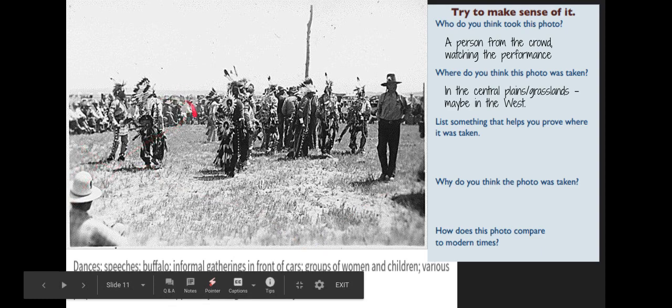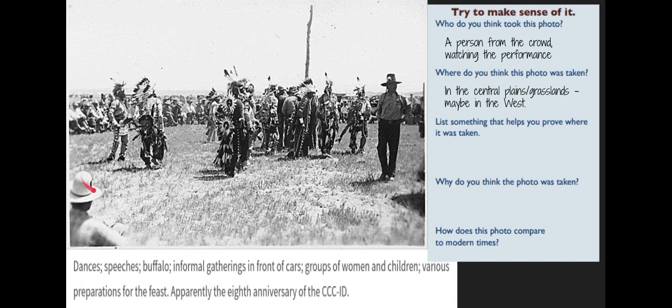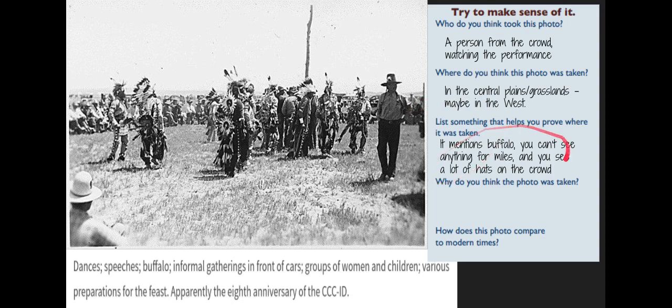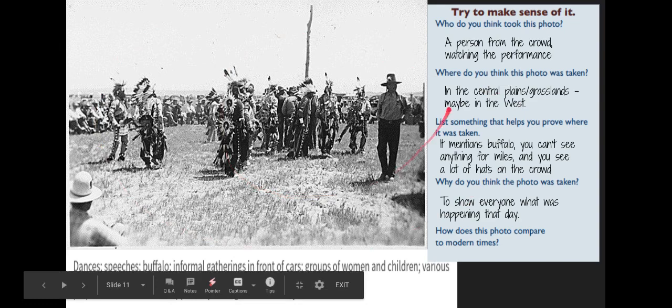You can see other people with hats on. They kind of look like cowboys. They're Western. And if you look in the background, there's nothing but flat land and maybe some mountains in the back. I also looked, and in the caption, it said buffalo. So I was like, well, maybe definitely in the Central Plains then. So why do you think it was taken? Well, I think it was to show everyone what was happening that day, right? I wanted to see what was going on in that day.